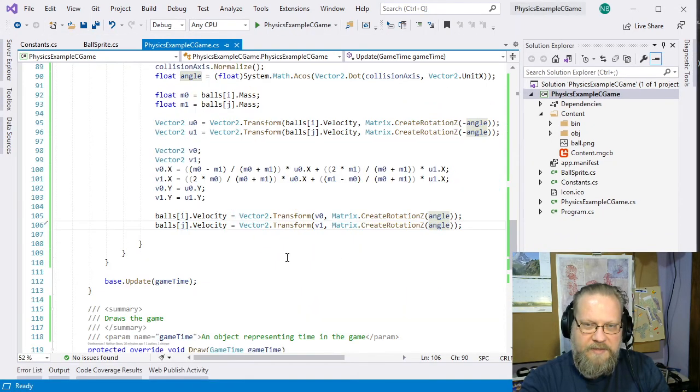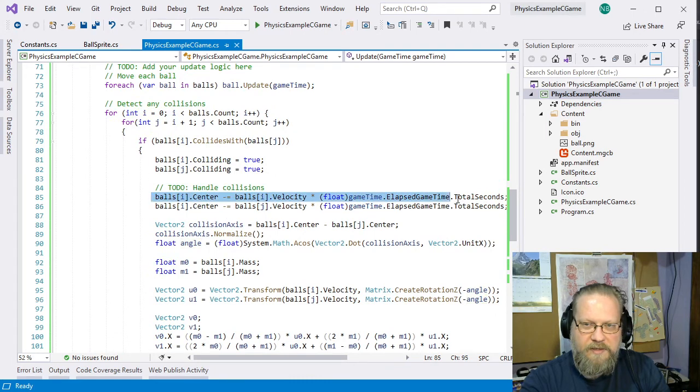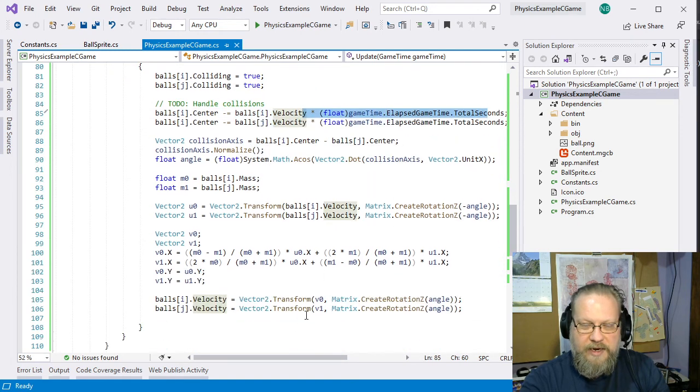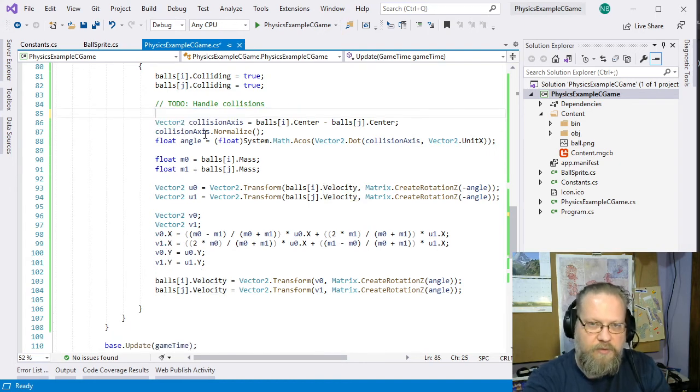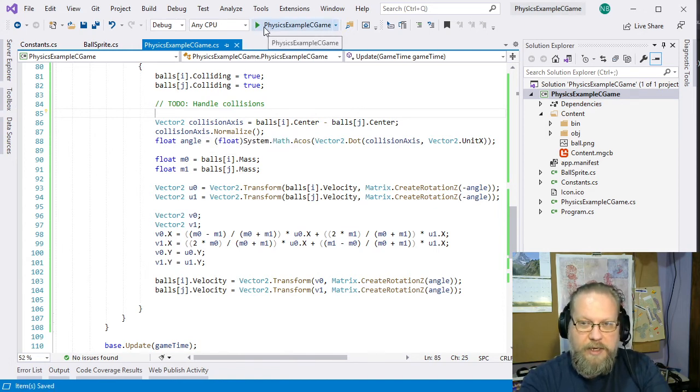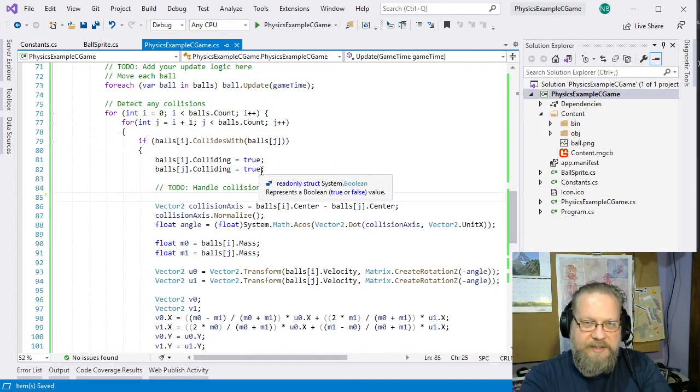So like I said, this is actually a cheat. A better way of doing this would be to calculate when that collision actually occurs and only apply enough time to undo that collision, and then reapply that extra time with the new direction. If you do that, your balls will be much more realistically behaved and you shouldn't have that problem. But that's basically in a nutshell how we can set up this kind of elastic collision.